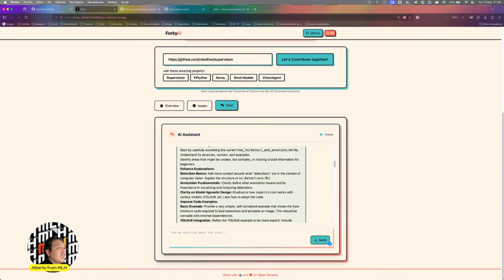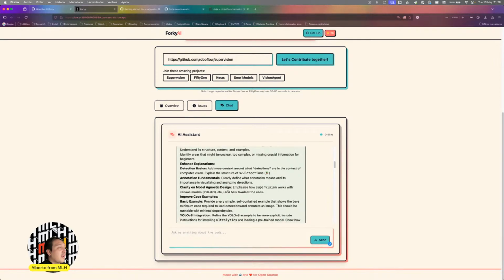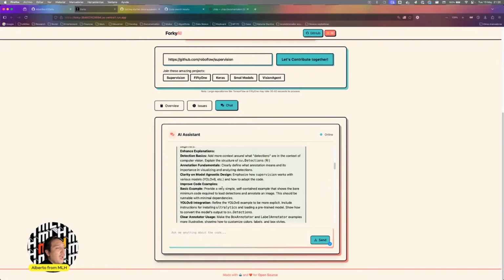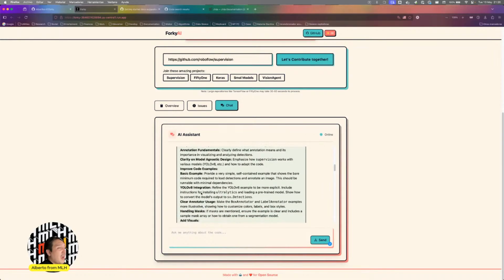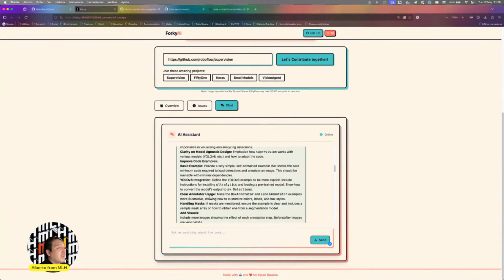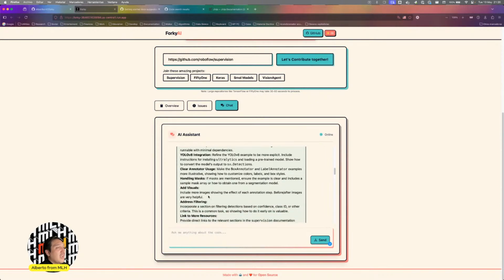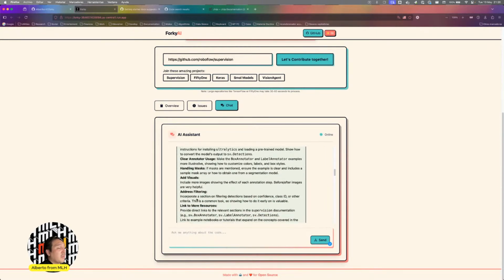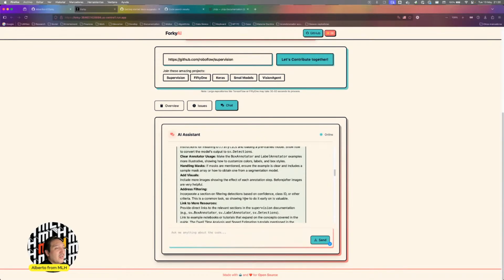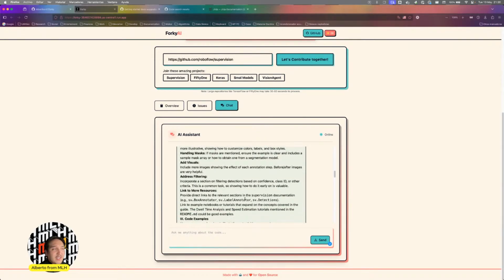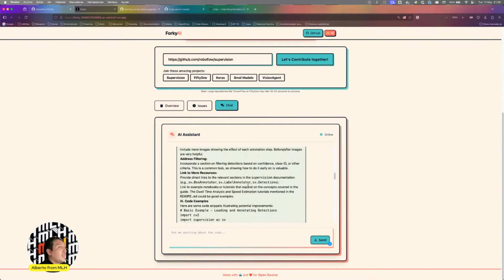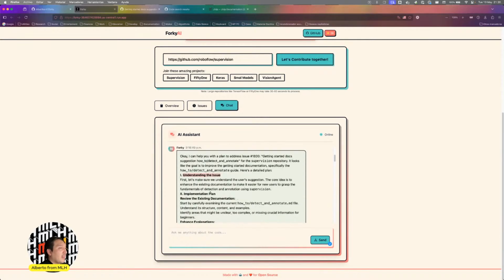Annotation fundamentals: clearly define what annotation means and why it's important in visualizing and analyzing detection. Well, a lot of things to have in mind too. YOLO integration, basic sample, clear annotation usage, handling masks, add visuals, address filtering, incorporate a section on filtering detections based on confidence. A lot of things, right? So it's great to have the plan like that.